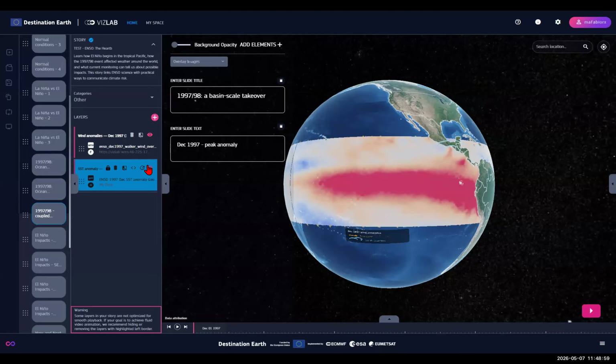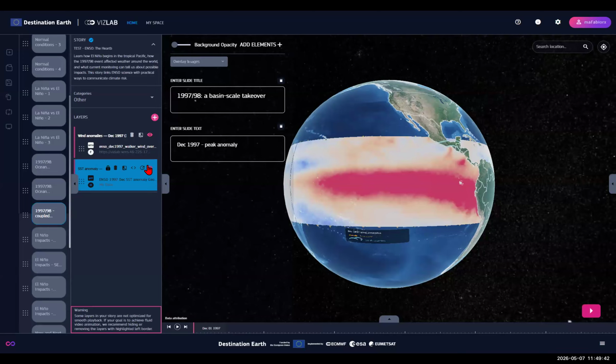So this is a practical part of the workflow because VizLab lets me bring in my own scientific diagnostics. I have computed these wind anomalies and sea surface temperature anomaly on my PC, and they are useful when the built-in catalog is not enough. Anyone who has tried to make a custom climate map in Python or any other programming language knows that making it correct is one job, making it beautiful is another job. And here, much of that visual work becomes just a few clicks.